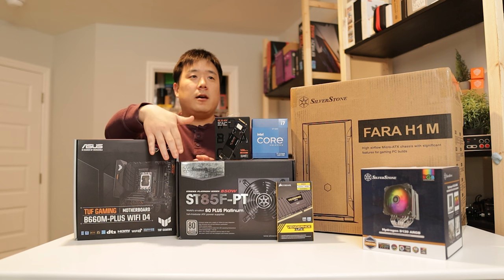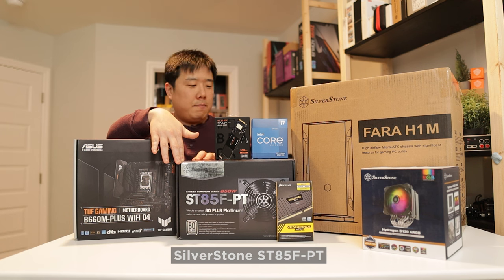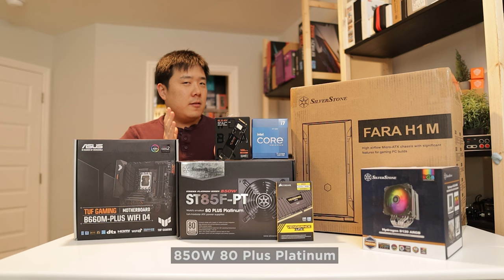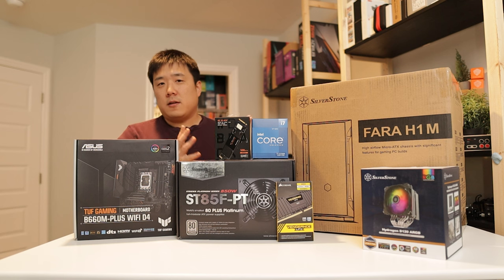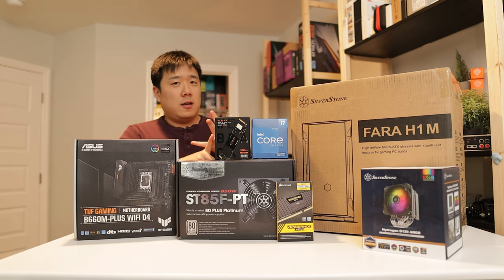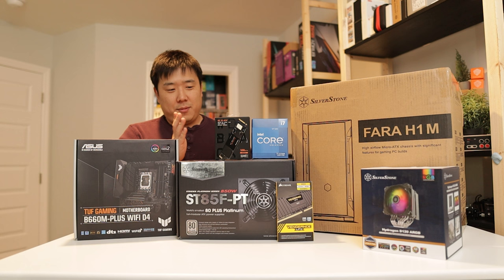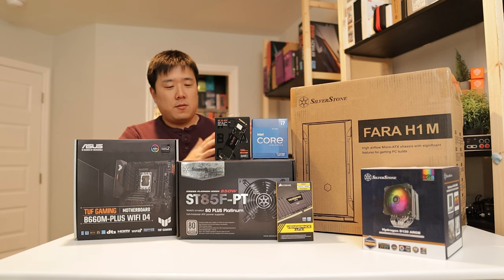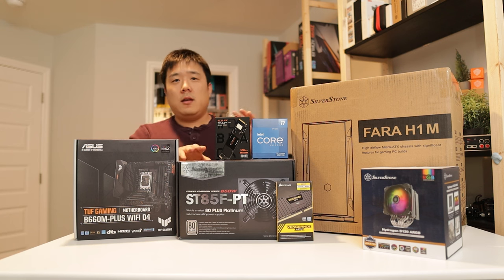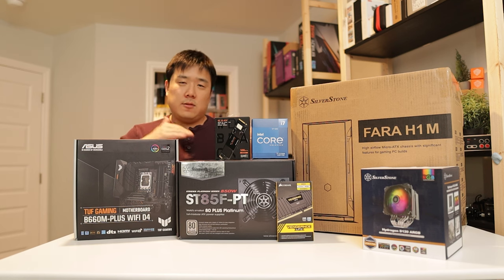And in terms of the power supply, another one that has been provided by SilverStone, and it is an 850 watt 80 plus platinum grade power supply. And I don't think a lot of people need an 850 watt power supply. However, if you're putting a beefy graphics card as what I had just described, along with overclocking your CPU, then you do want to make sure that you're not gonna take out your power supply with some power peaks. So you want to have a good grade power supply such as the ones that SilverStone makes. Therefore, I have chosen this specific part and requested, and that is what I'm gonna build in. However, if you are putting in less of a graphics card or CPU, then you might wanna step down to save on some of the budget.